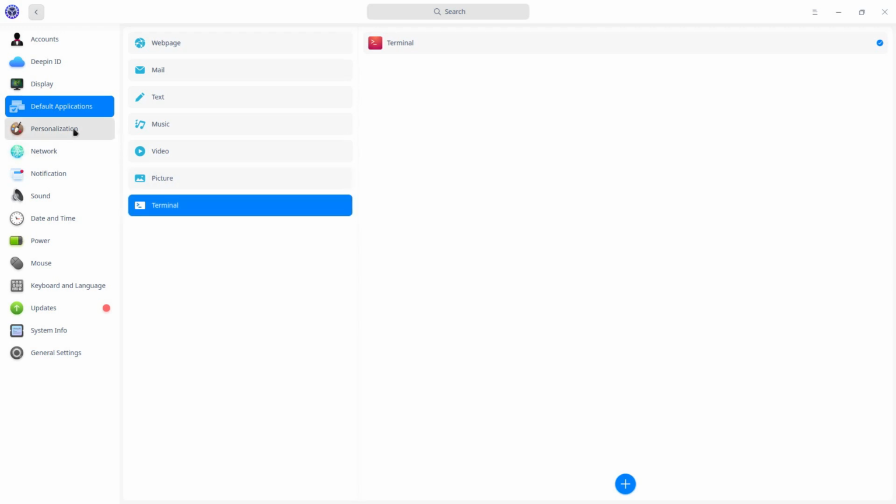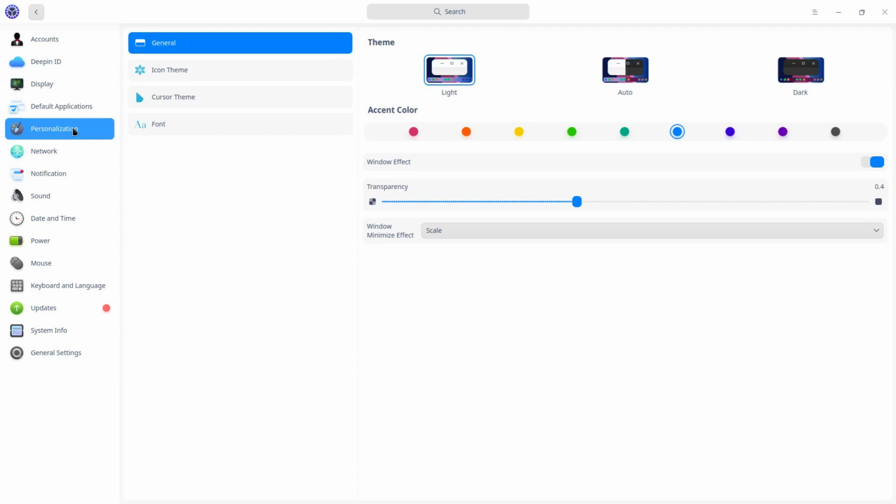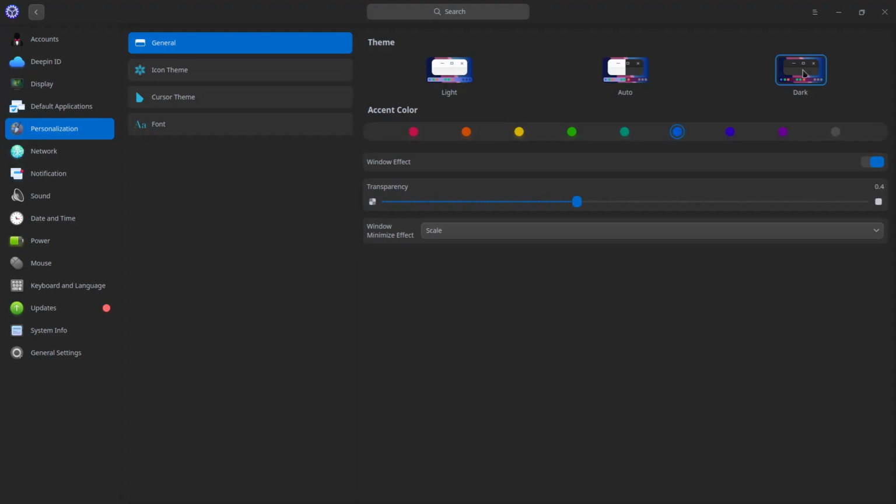Now next comes the personalization, which you might actually be interested in. From here you can select and choose between different cursor and icon themes, fonts, and of course the overall user interface theme. For example, you can have this light theme that is currently activated, or maybe we can switch to the dark theme. And I think this maybe looks better, because I prefer dark theme settings myself. And there is also the option of auto switching depending on which time of the day you're using it.